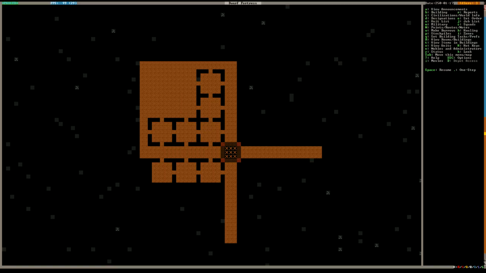So what we'll do now is we'll hit space to resume, and they should get to work. Now, you look up here, you can tell how many dwarves do not have jobs. It says idlers. It's going between 1 and 2. Let me make sure that auto labor is off at this point. I don't normally like to turn auto labor on until a little bit later. Okay, so it was actually on.